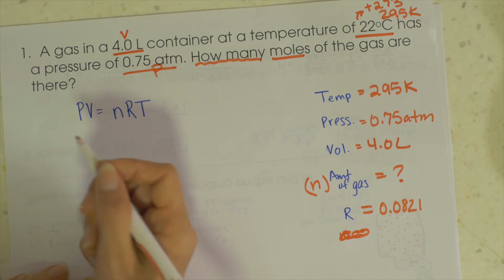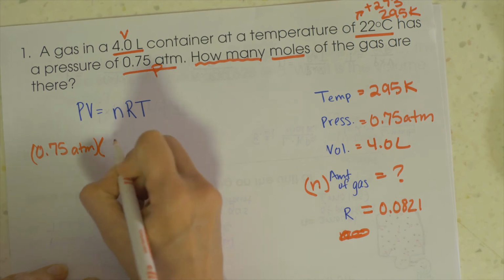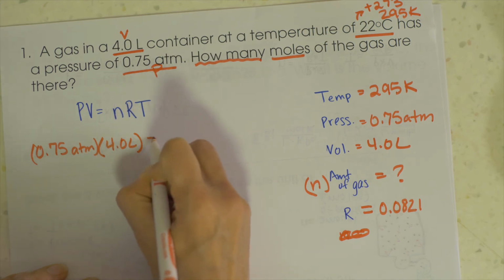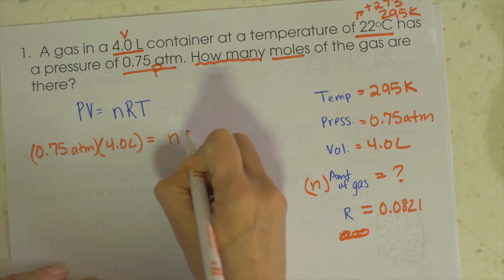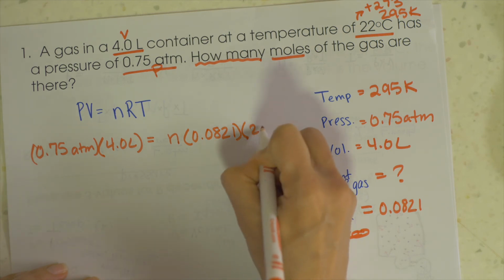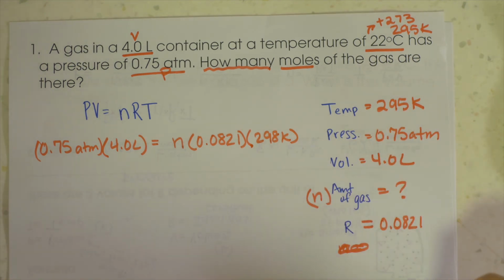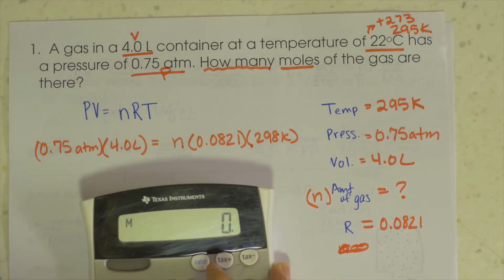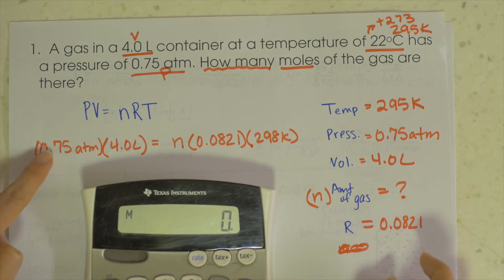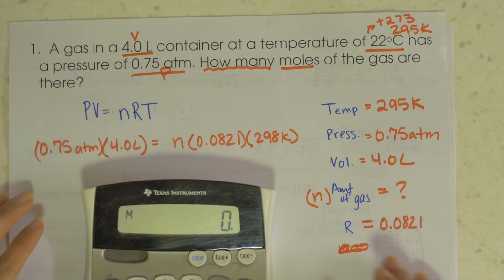for my missing variable. So pressure, 0.75 atmosphere, times my volume, 4.0 liters, equals my amount is what's missing, so plug everything else in. And my temperature, remember that it does need to be in Kelvin, so don't accidentally grab the Celsius. Always make sure that you remind yourself that it does need to be in Kelvin. Sometimes there's a little bit of a struggle in our calculators with these, so I'll try to show you that. So we're just going to say this times this, and then divide it by each one of those, and that should give us our N.